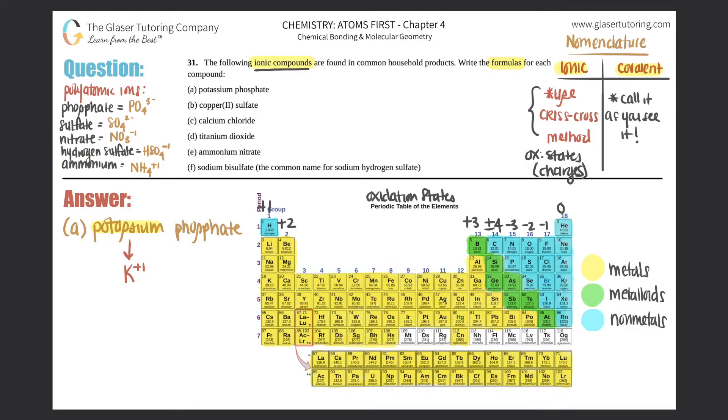Now for here, they're telling us it's potassium phosphate. Potassium is K, and K is in group one, so it should be a plus one charge. Now, phosphate—if you look on the periodic table, nowhere would you ever find a phosphate on here. So that's a little defeating. But anytime that you see an 'ate' ending or an 'ite' ending, that means it's not going to be on the periodic table; it's actually a polyatomic ion. I made a list for you guys here. These are common ones that you should memorize, but there are more. There's a chart in your textbook.